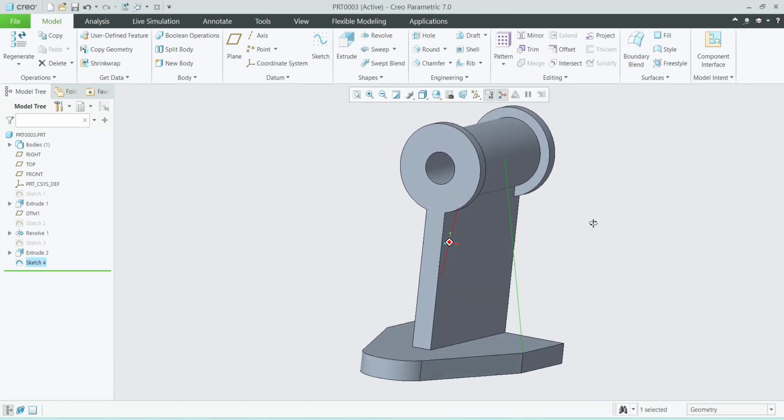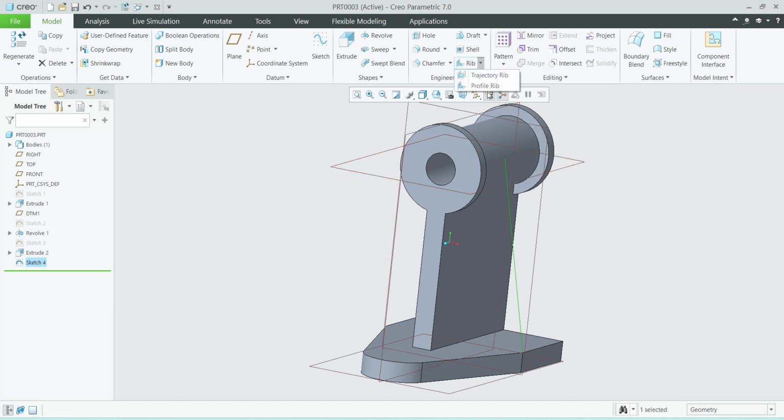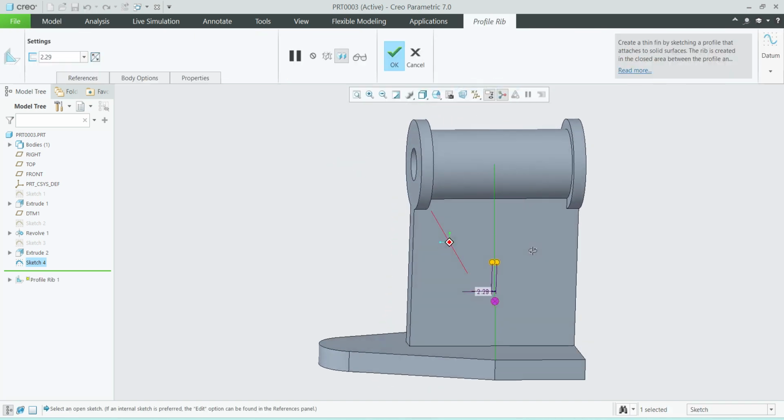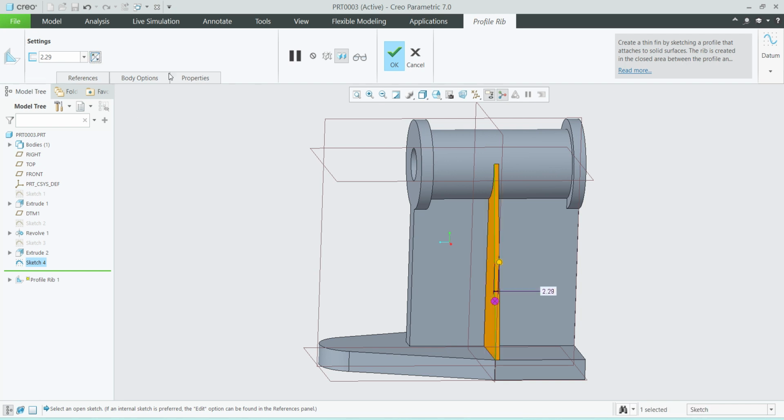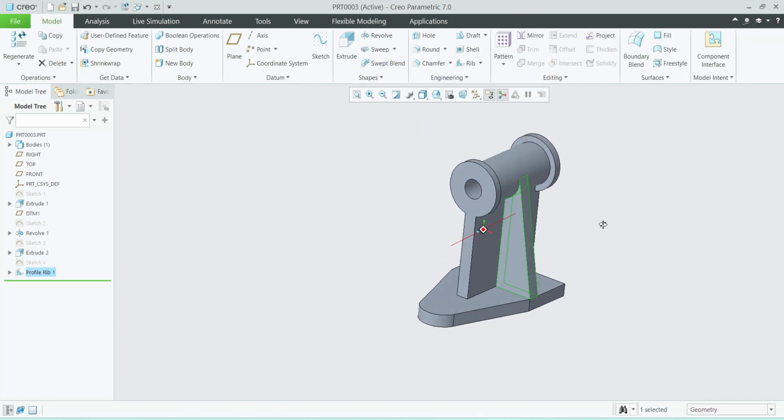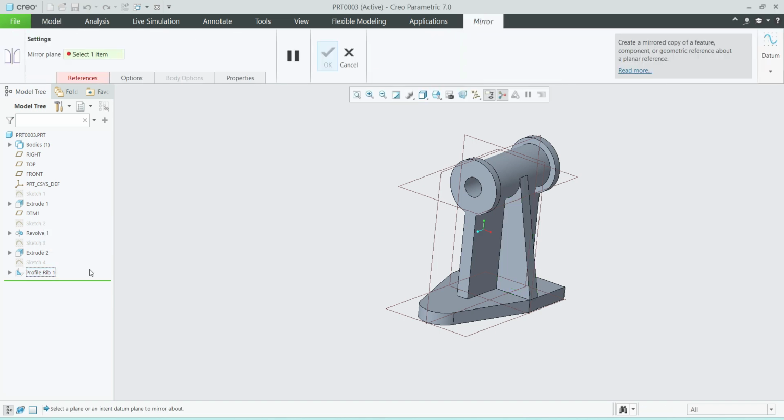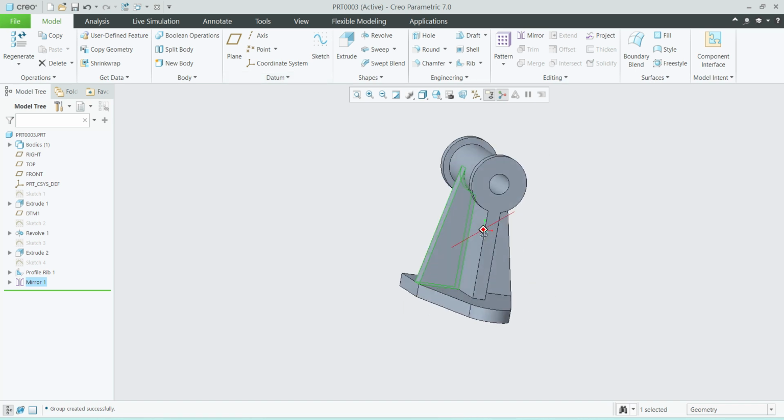Okay, select here profile rib, change the direction here, thickness we want 10 mm. Okay, select rib, mirror, select the center plane, apply.